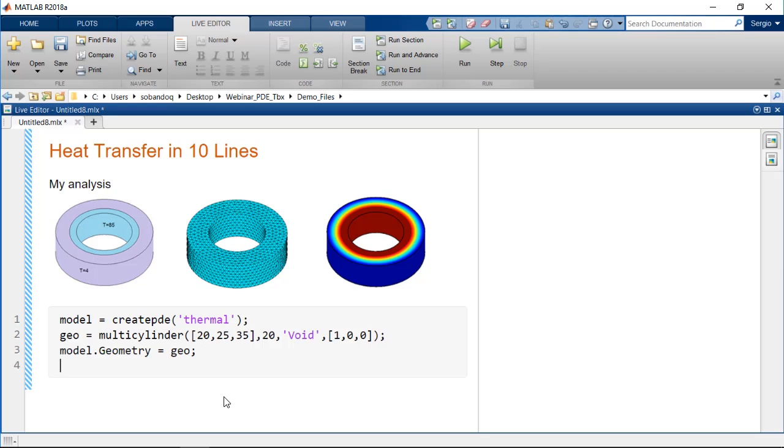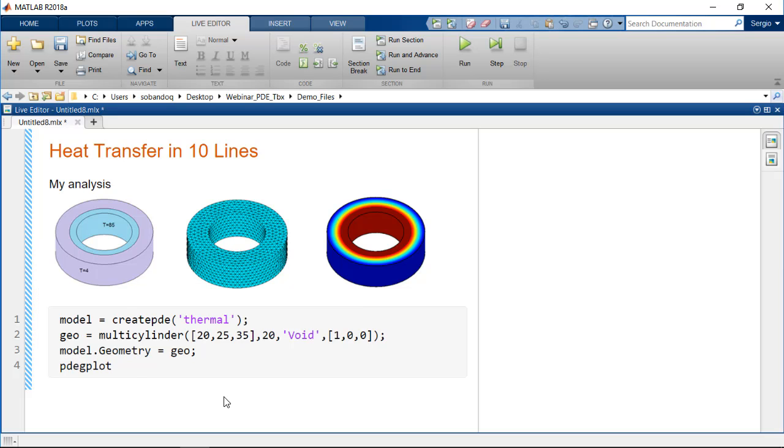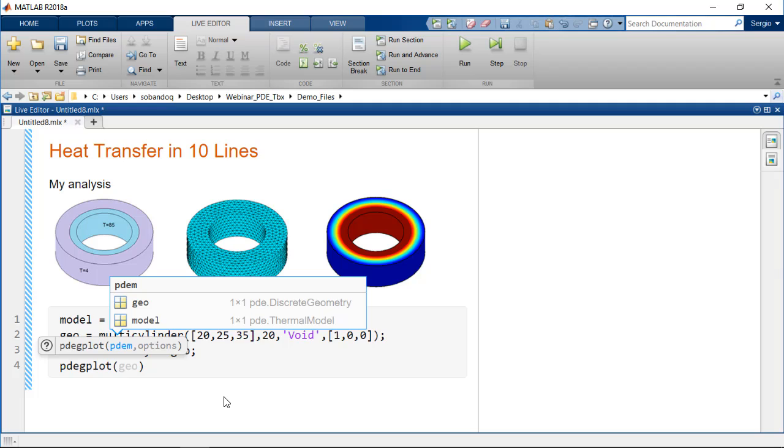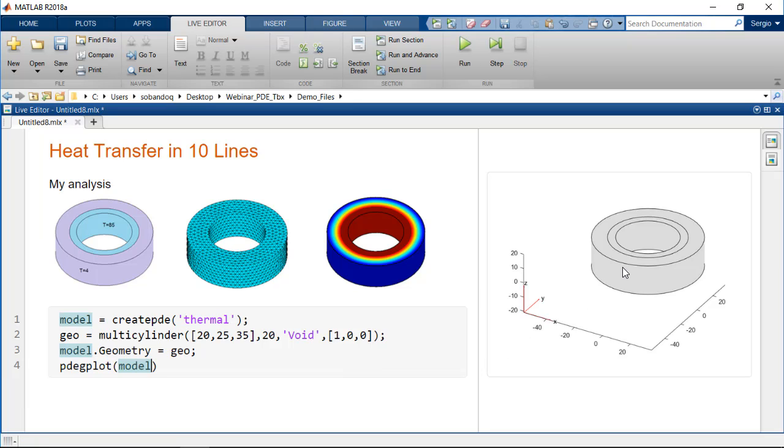And now that I've assigned that geometry, I want to visualize it to make sure that I created the correct geometry. So using the function pdegplot, I pass my model and I execute the code. As you can see, I have a multi-layer cylinder.